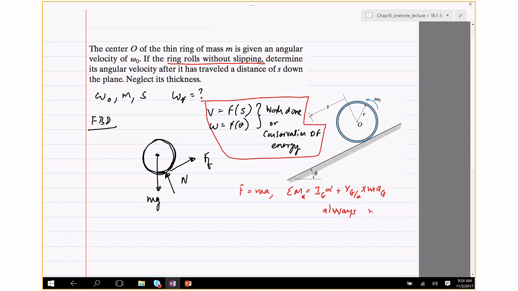How do we know there's friction even though it doesn't mention any value? If there's no friction, then this will not be able to roll. Friction is necessary. Friction prevents point O from slipping, the point of contact from slipping. So if you see a problem like this, you can always solve it using F equals ma. However, you want to use other principles to make your life easy. It's much easier to solve it that way.